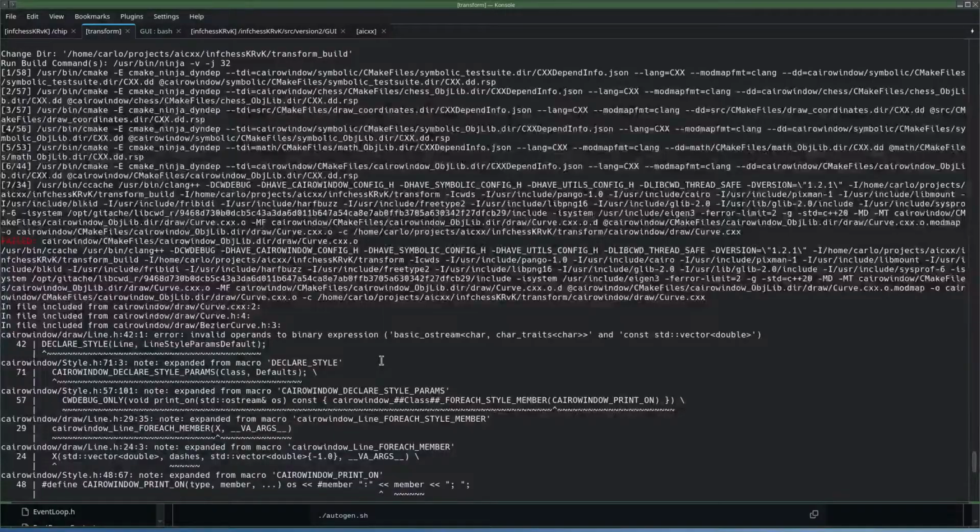It's still not working. Oh, there's another one. I can't print standard vector. Well, that's part of typical stream operators usually.